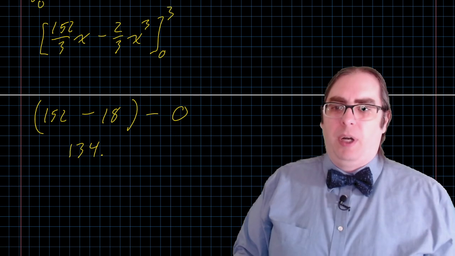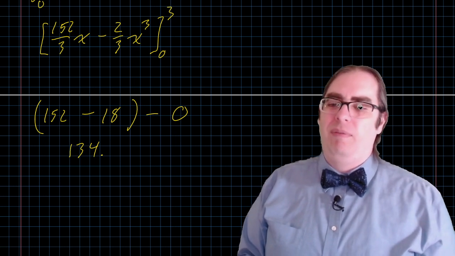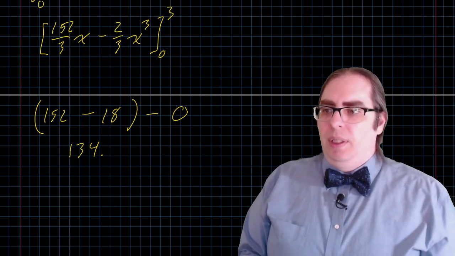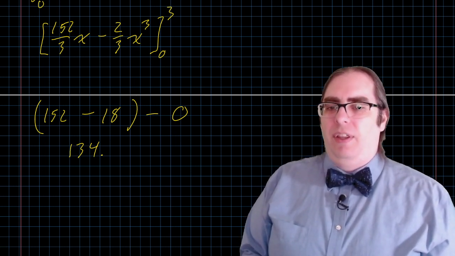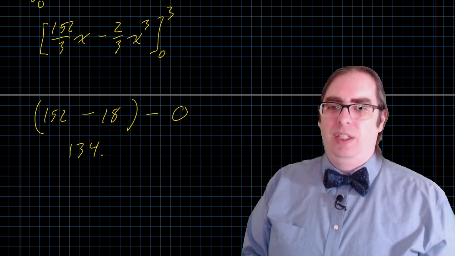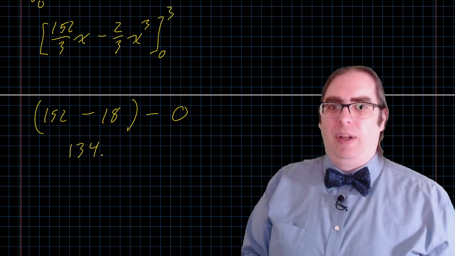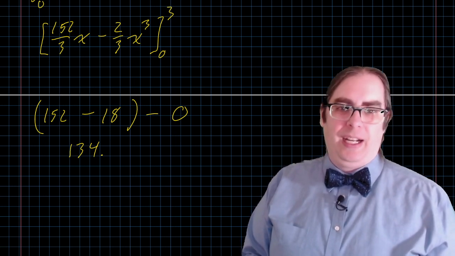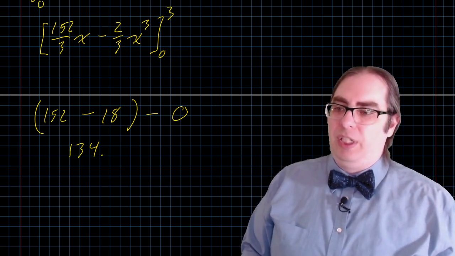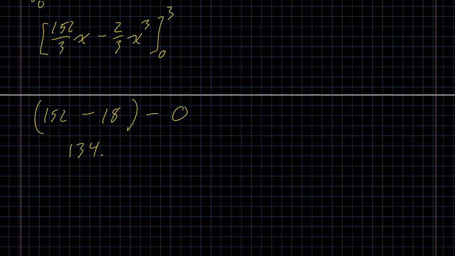This is one of the rare problems in calculus where I kind of wish I had a calculator next to me because I'm 99% confident in my arithmetic, but some of those numbers were a little bit crunchy. I do not expect that you have this kind of arithmetic that you can do off the top of your head. I expect that you're going to be using a calculator to double check and make sure everything is working fine. I have spent entirely too much time around these numbers, and a lot of things have gotten stuck in my head that I kind of wish I could get rid of. But however we get it, we do get to our result here. 134 is what I have. I hope that that's correct. And let's go to one more.